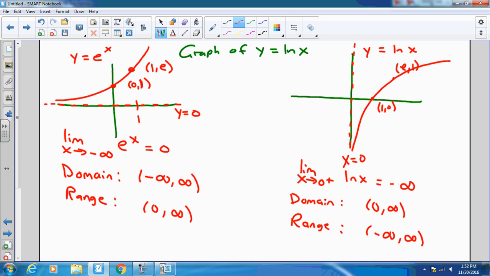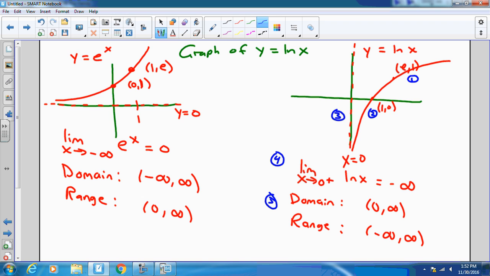So I want you to notice the 5 features that we have about our graph here. We have 3 special points, 1, 2, and 3. The third point being the vertical asymptote. I think of it as a point at infinity. The fourth being the special limit involving natural log, and the fifth being domain and range. These 5 facts about natural log we're going to see over and over and over again. So you want to make sure that you have those clearly. And it's easy enough to have them clearly if you have the corresponding 5 facts on the videos.